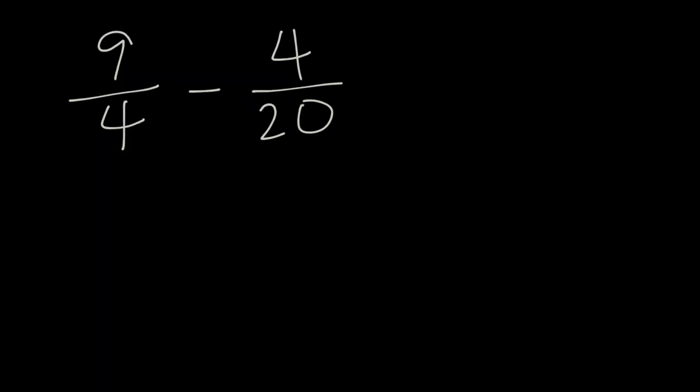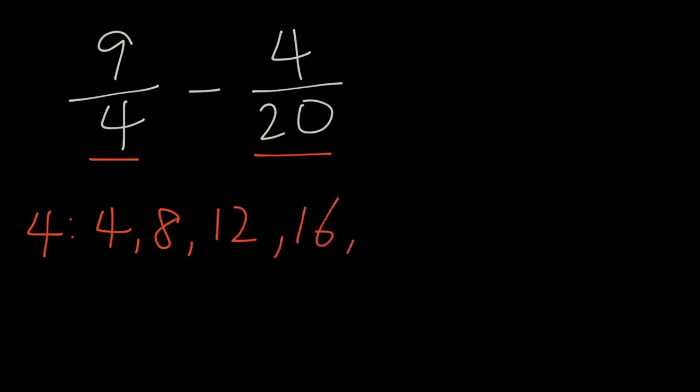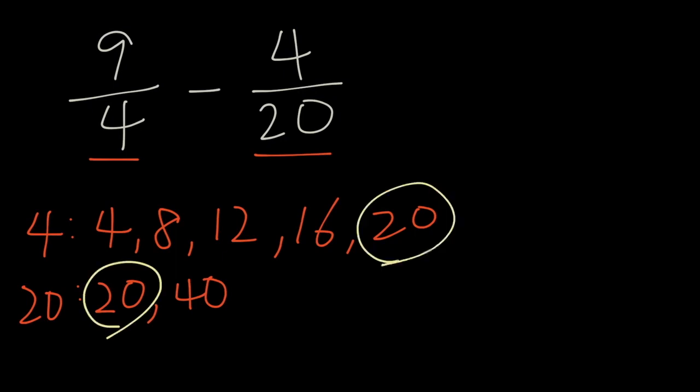Here is another example. We will find the common denominator of 4 and 20. Again, we'll go ahead and write out the sequence of numbers. 4 times 1 is 4, 4 times 2 is 8, 4 times 3 is 12, 4 times 4 is 16, 4 times 5 is 20. And for 20, we have 20 times 1 is 20, 20 times 2 is 40. But wait, we already found the common denominator. So now we need to make the common denominator 20 for both fractions. So the first one, we will times by 5 to get to 20, and the numerator by 5 as well. And for the second fraction, it's already 20, so we just need to times by 1.